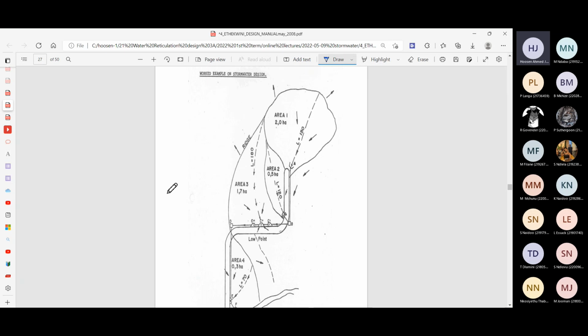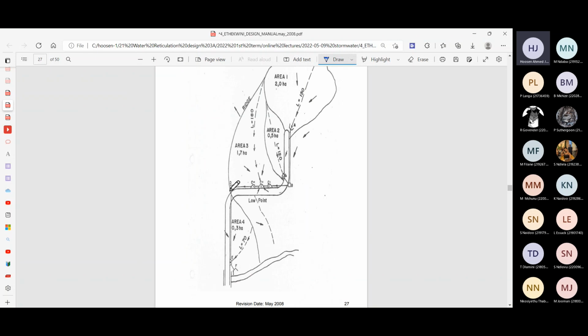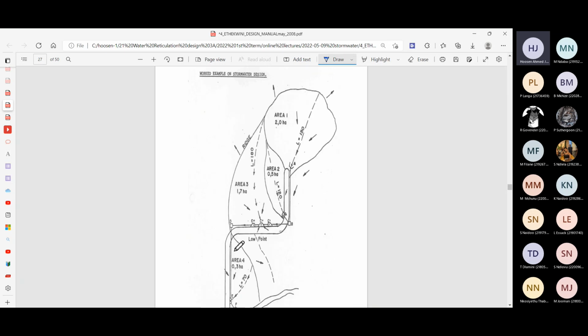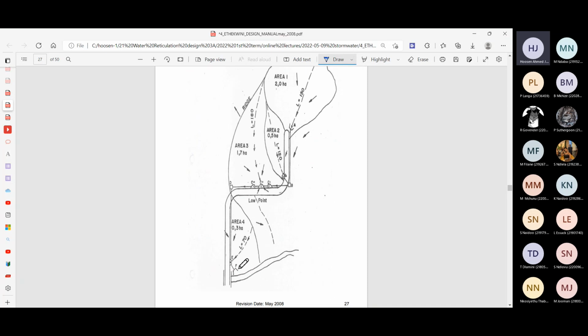Because as you move downstream, you will need the flows that are arriving at the upstream points, right? So you cannot determine the flow at the downstream point without knowing what flow you have at the upstream point. So you cannot start off, for example, and say, I'm going to design pipeline DE now, because to design pipeline DE, you would need to know what's the flow in that pipe. And to get that flow, you would need to know what's the flow in pipeline AB, because whatever is flowing in pipeline AB is also passing through that pipeline DE.